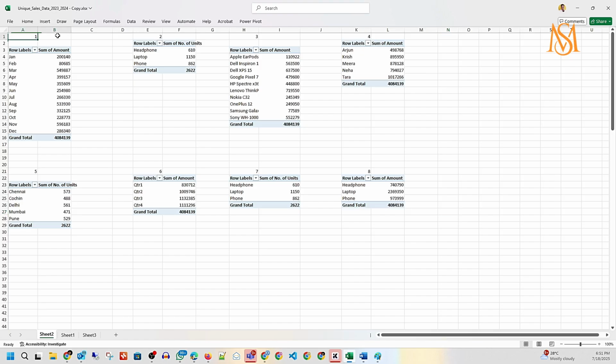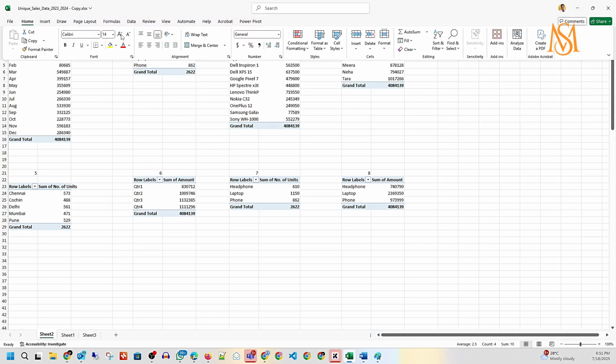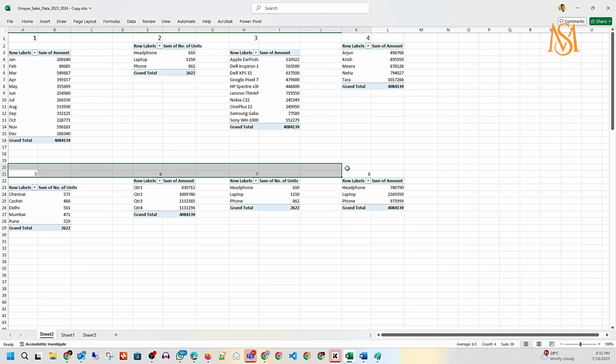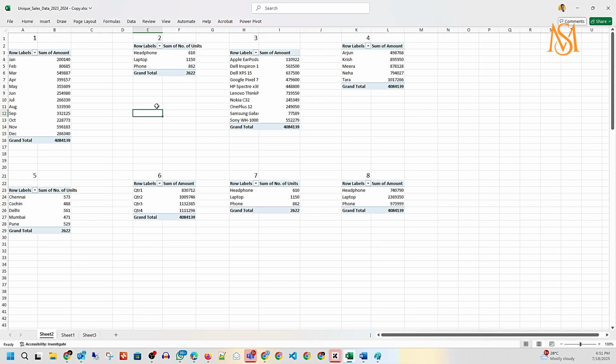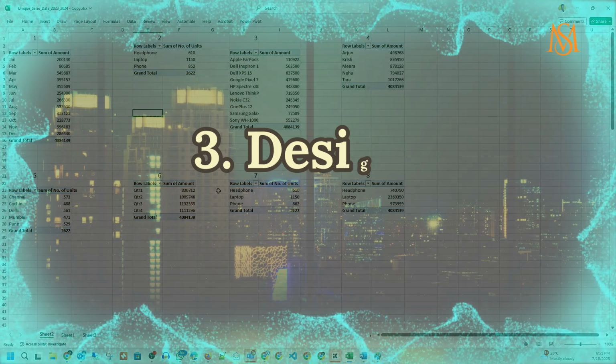So now we have all 8 data sources ready, which we will use for our dashboard. So in the next segment, we will see how you can prepare a beautiful dashboard using these data sources.